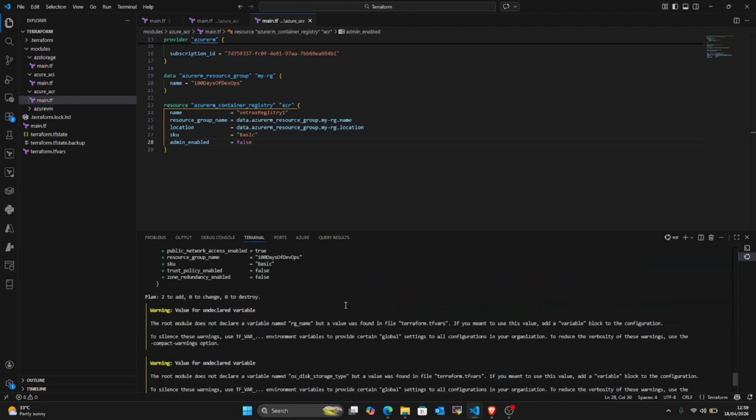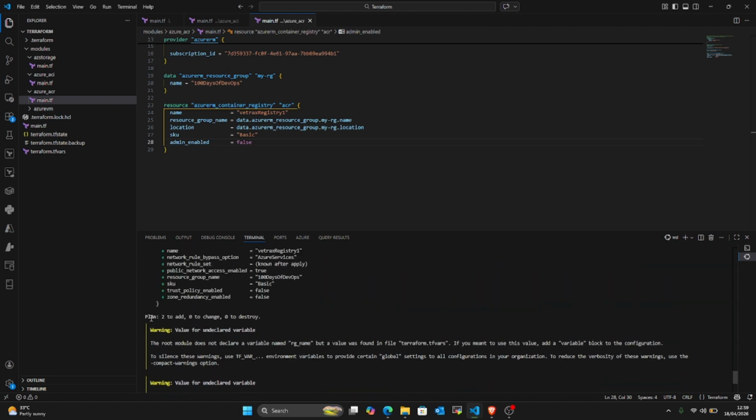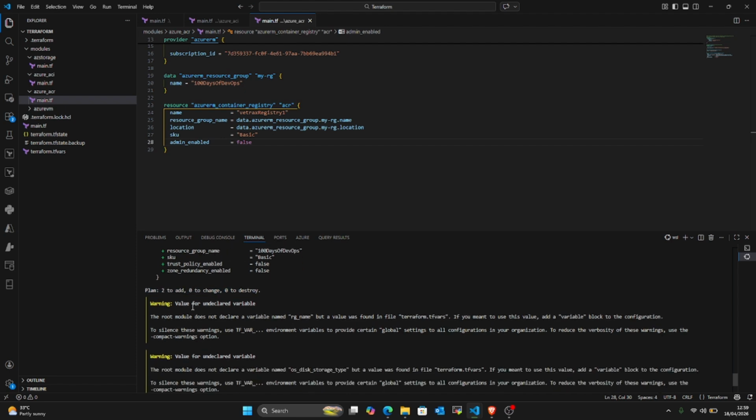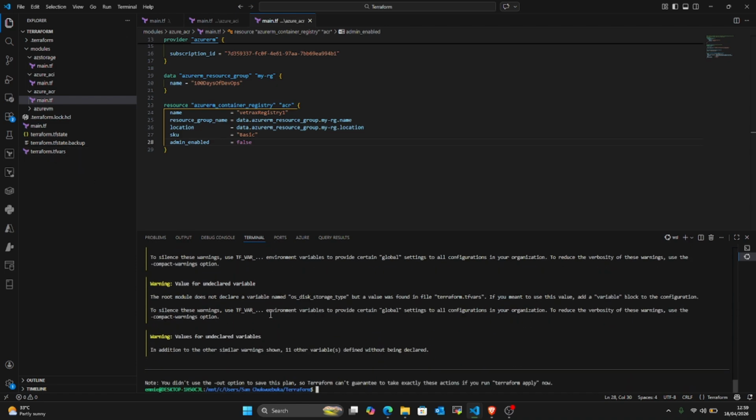Okay, so we're not having any challenge. So now we have two to add, zero to change, zero to destroy. Like I said in the previous videos, the reason why we're having this warning is because of this terraform.tfvars file that is here. So we can go ahead and do terraform apply, and I'm just going to auto approve.